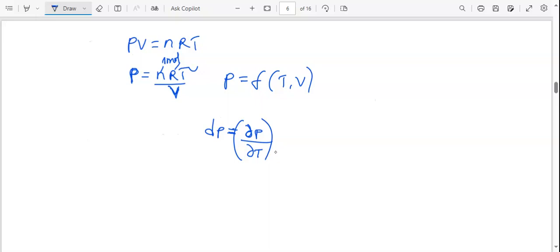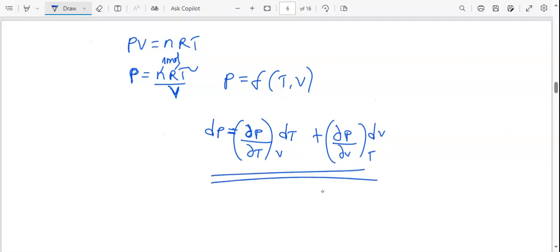I'll hold volume there, all right. I'll say dT, okay. Plus, again, I'll get a bit of change in pressure, all right, now with reference to change in volume. This represents change in volume dV. Then I'll hold temperature, like that. So this is the complete derivative of the gas, all right. Right. So then again, we can find everything like that, change in temperature, partial, everything like that. So far that's how we'll be finding this. All right, hope that is clear.